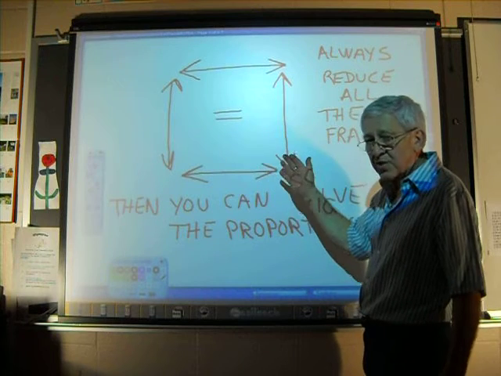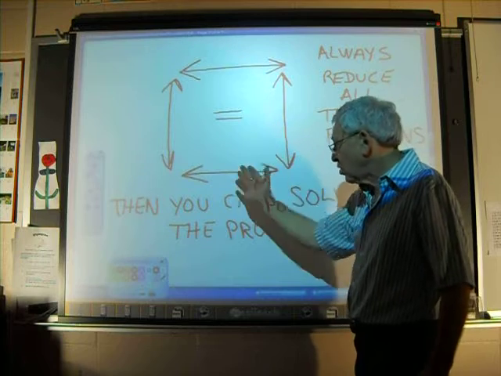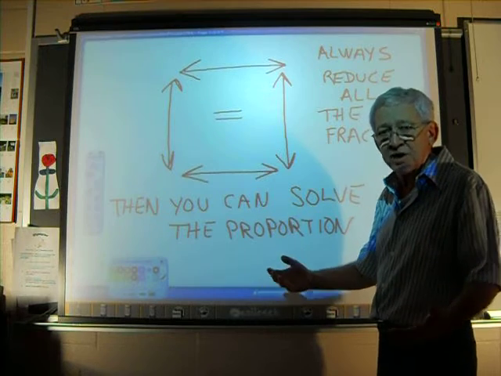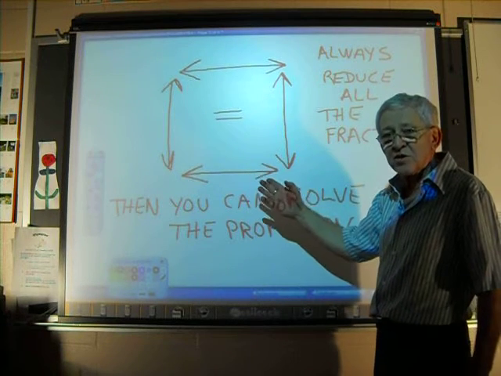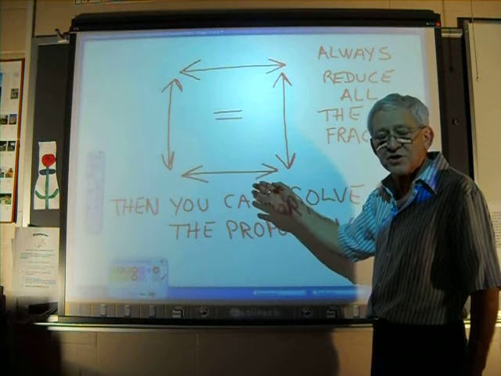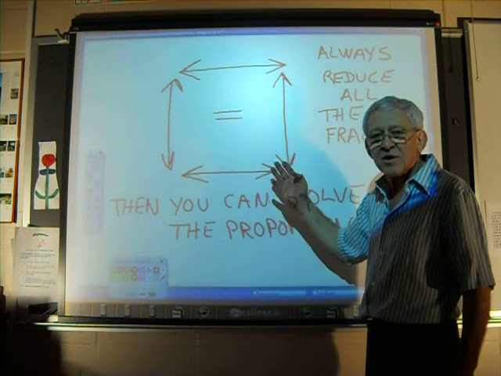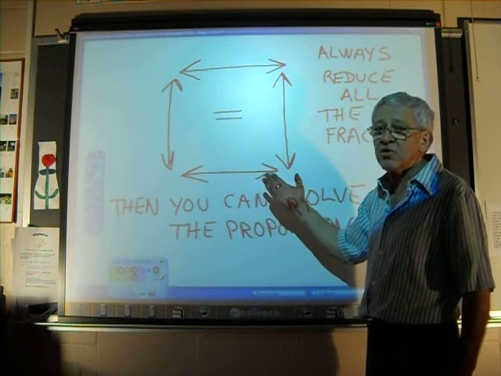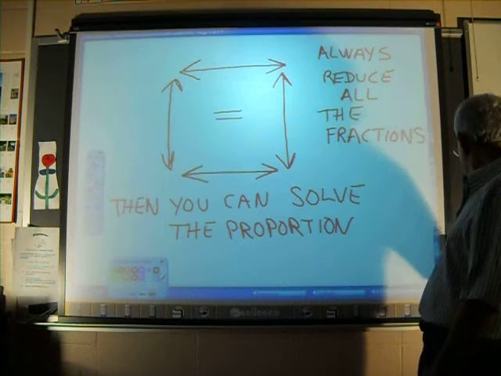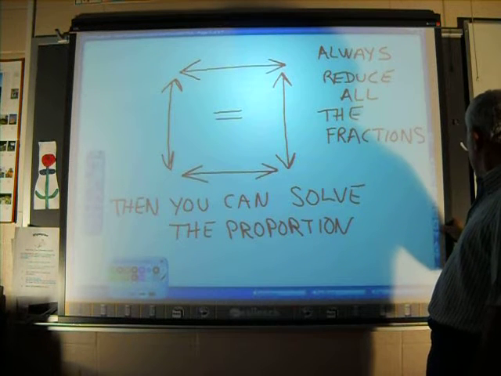If you can reduce vertically, and the numbers are small enough to do, you can do that. Or you can reduce horizontally if they have common factors. So there's more than one way to solve the problem. This is what I would remember for the secrets of proportion, how to solve proportions the easiest way possible. You probably won't find this in your textbook because they want you to do extra work for basically no reason.